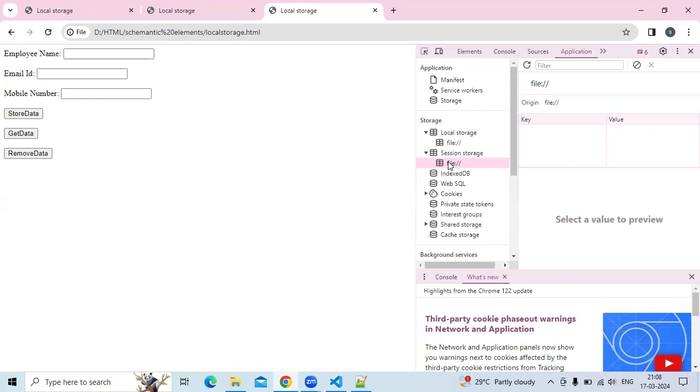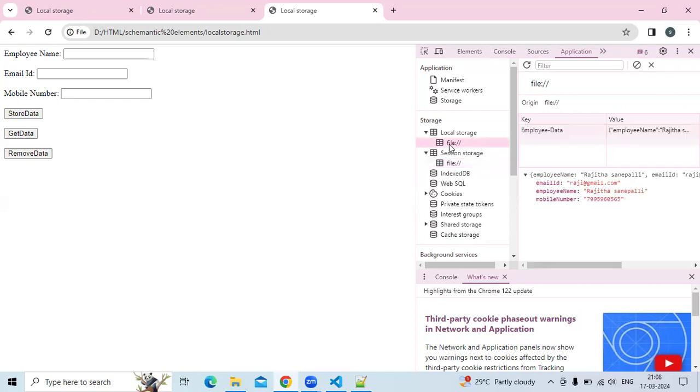The difference between local storage and session storage is this. Even if you restart the browser, close the browser, or open a new tab, the data won't be lost in your local storage.